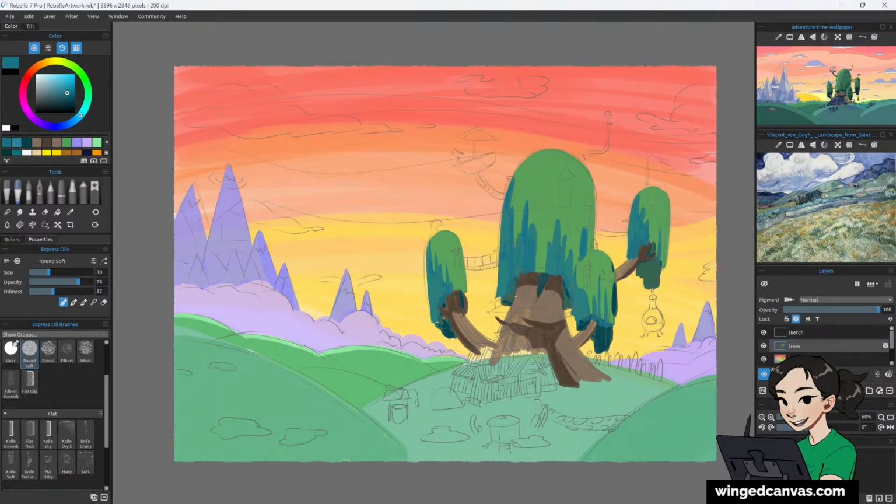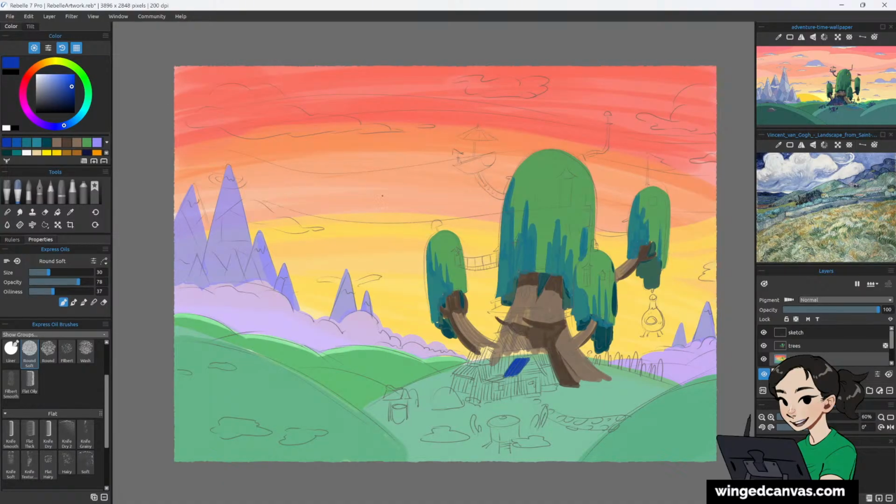So this is going to be really loose. And if you want to get really good at mixing color, even if it's digital, don't use the color picker. Try to find the color of your reference by just guessing it.